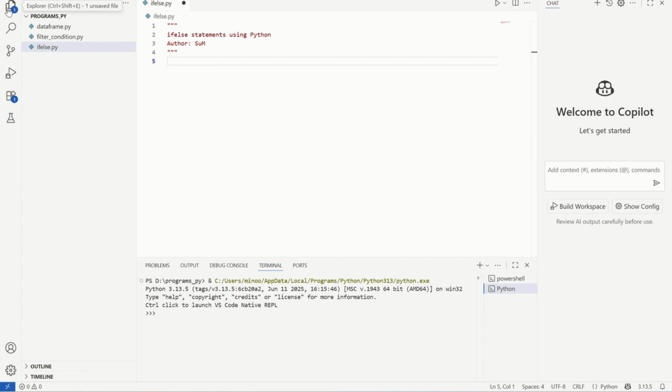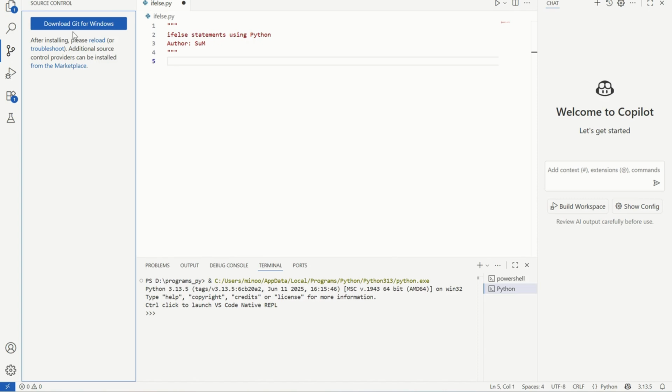If you look at the Explorer, you can click on this. You can see various types of files existing in my programs, and in the search box you can search for any words you want. Coming to this branch type of symbol, it tells you about your Git. In the next video I will talk more about Git, as I already explained in the previous session, and how we can integrate it here.